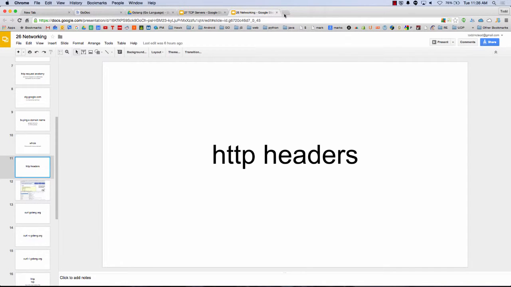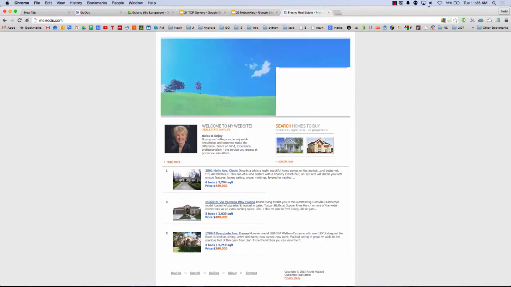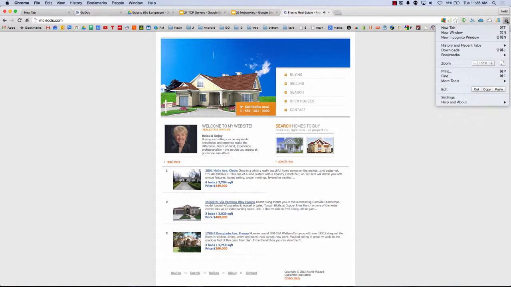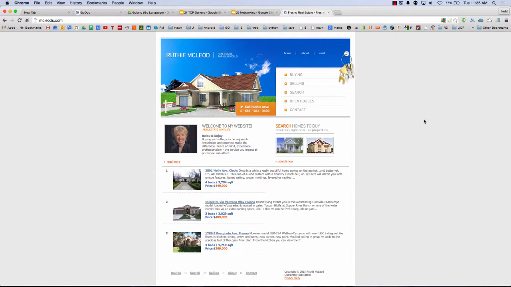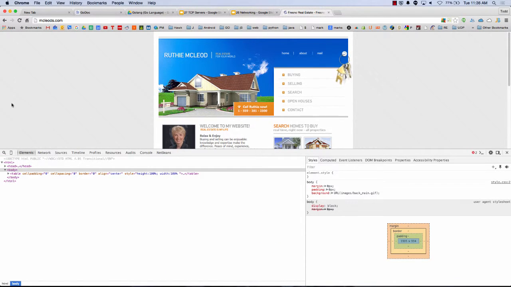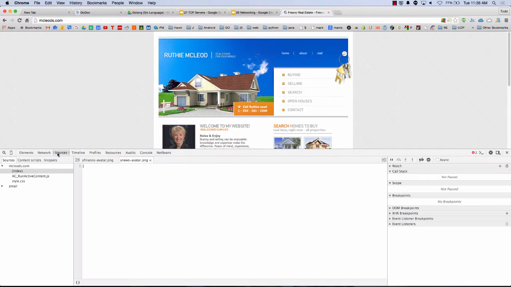If I'm at mclouds.com, I could go into more tools, developer tools. And the shortcut there is, what is that? Option Command I. There we go. And then I could come down in here and start looking at the different resources they have.